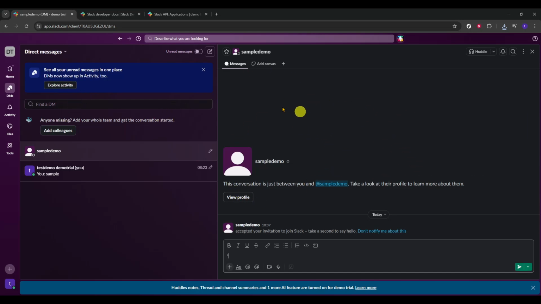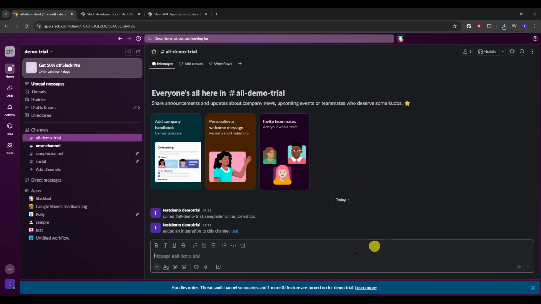Let's start by opening Slack and navigating to the channel where you want to add a person. Look over to the sidebar on the left and find the channel name. If your list is long, scroll through or use the search field at the top to quickly locate it. Make sure you've selected the correct channel, especially if your workspace has similar names for different teams or projects.